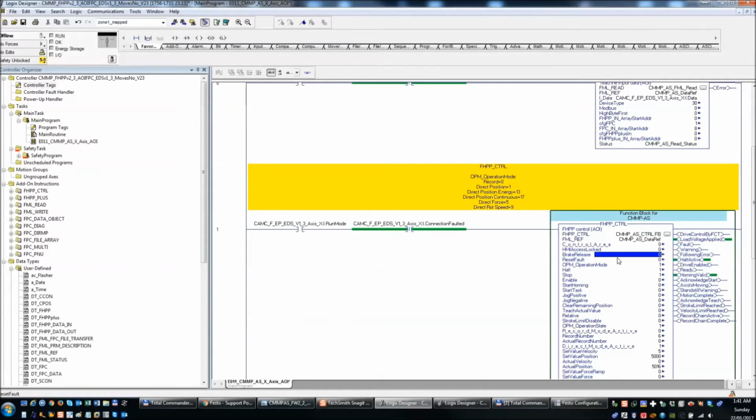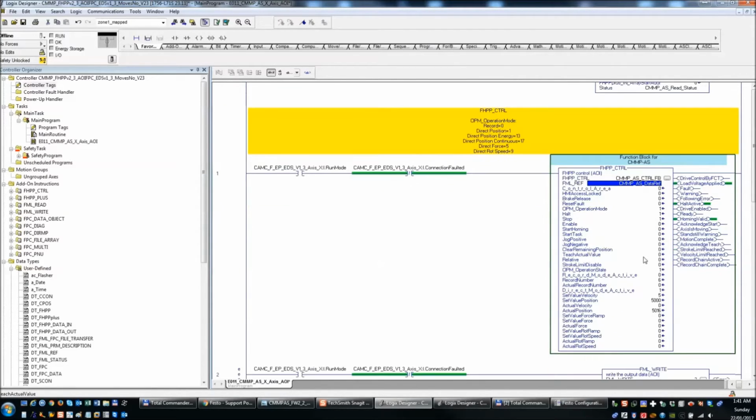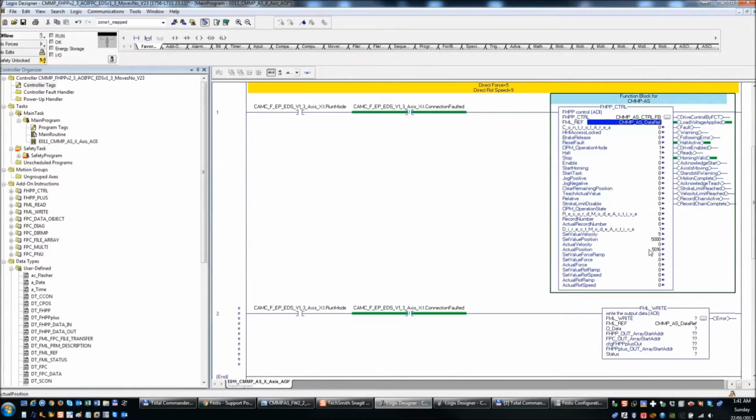So we've got this. All we need is the name, to instantiate this function block here, and the data ref, and we're good to go. Now, see how it's not zeros or anything like that? Well, that's because I copied the tag from another project, and there were already values in that structure. So I'm just going to leave it the way it is here. If we have to, we can come into here and zero everything. There. I could go and zero those ones too, but I won't. Those are status on the right hand side.